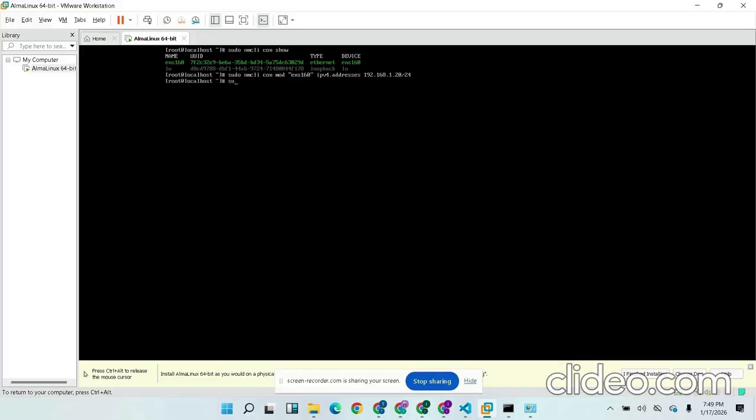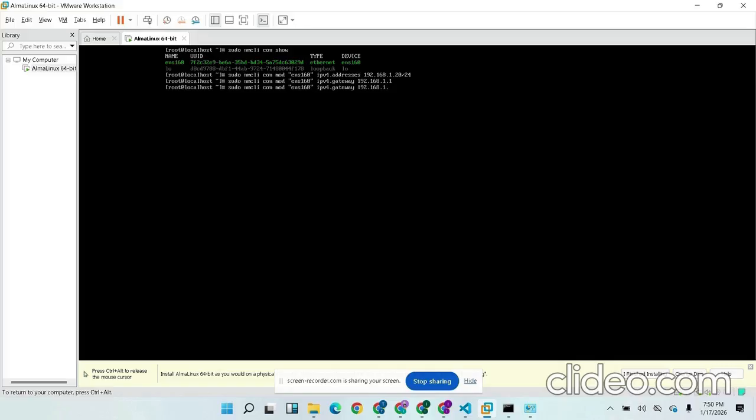The next thing is to apply my gateway to it. So I'm going to run nmcli con mod ens160. Rather than doing this, I just load this up and give it .1 here as the gateway, then click OK. The next is to configure DNS.